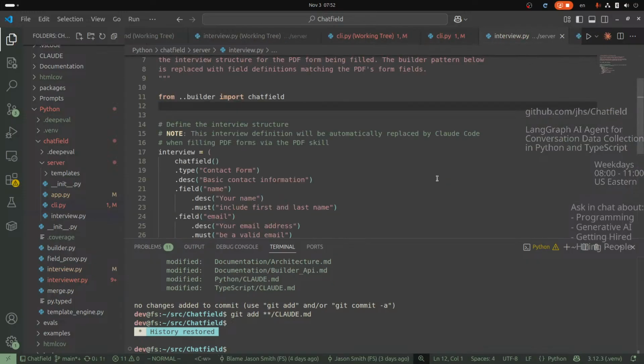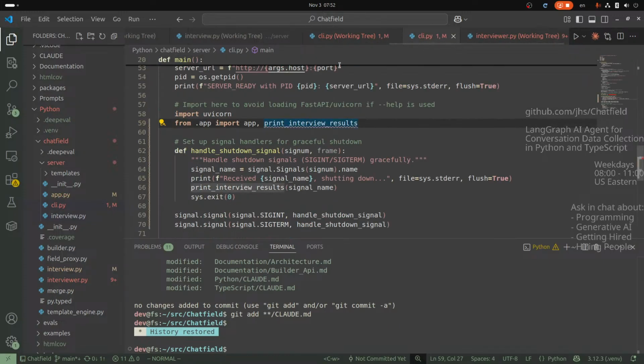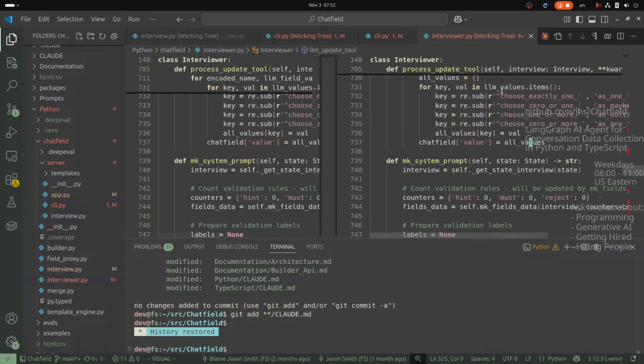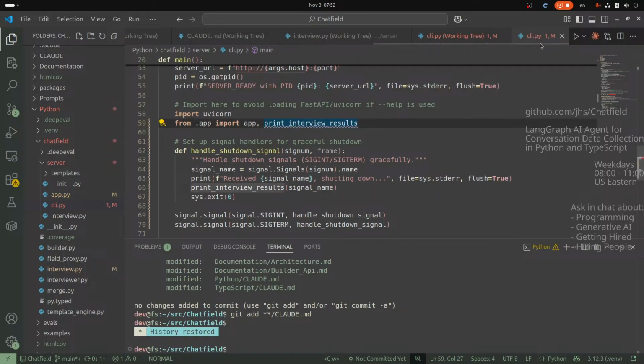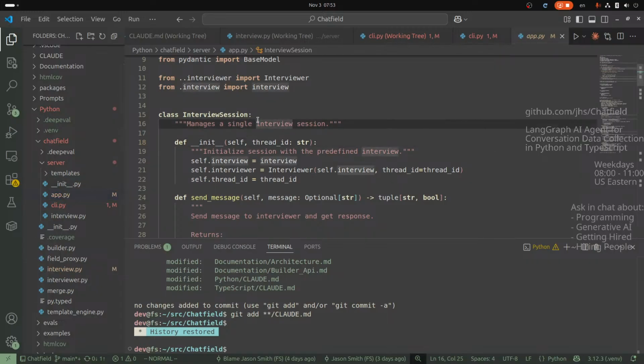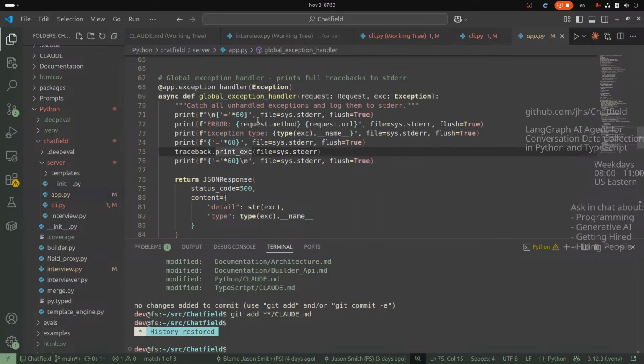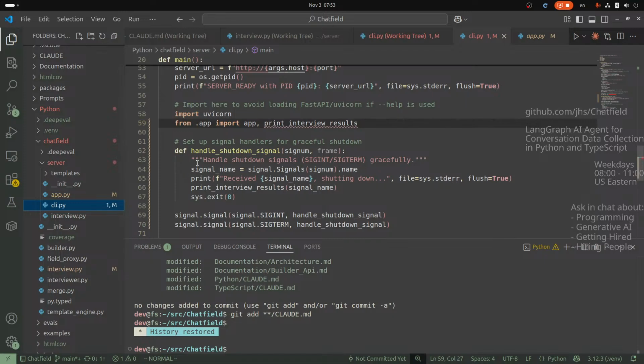No, let me start closing files. I can't. Interviewer, don't care. And then here's my app.py. Yes, here's my server. Perfect. Now let's go back to the CLI.